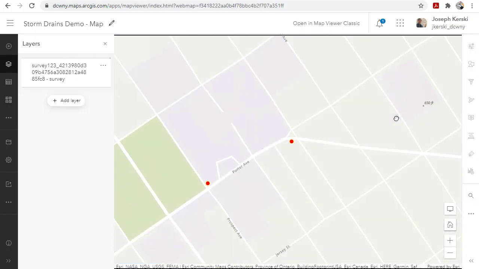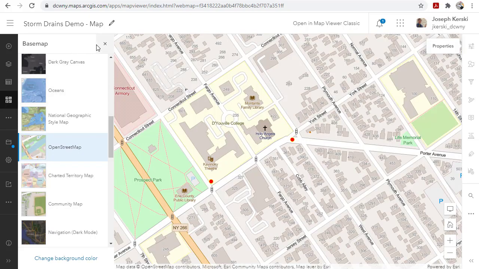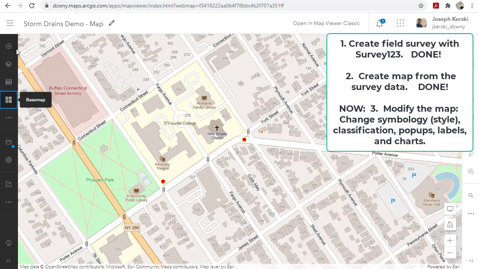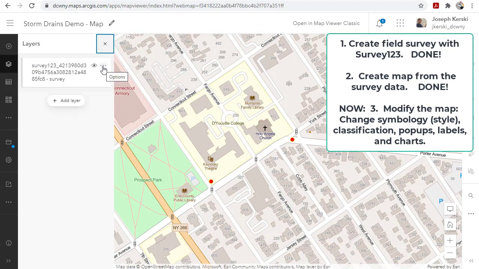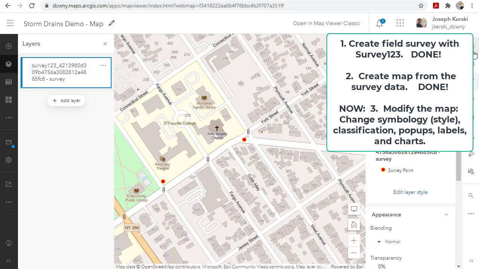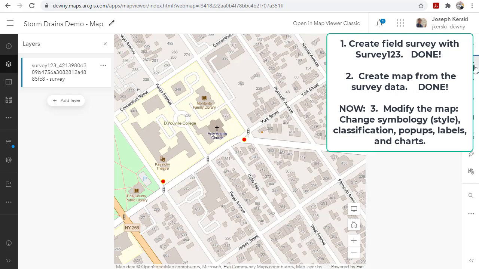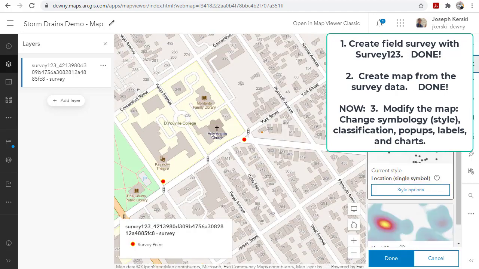Now I've got a map, and I'm going to go ahead and open it in the new map viewer, the new default map viewer that rolled out around spring 2021. I can see that the default basemap wasn't quite to my liking. I'm going to change it to an OpenStreetMap base. It's a little busy, I realize, but now I can really see some fine detail, especially since I'm collecting this in an urban area. Obviously, I wouldn't use OpenStreetMap if I was out in the middle of a rural area or a wetland or something like that. I'd probably use a satellite image or even a terrain with labels.